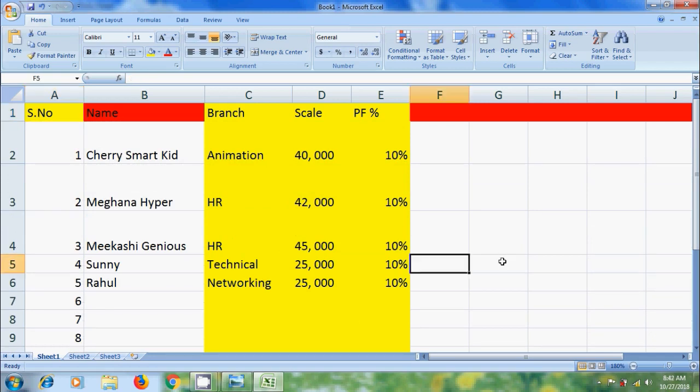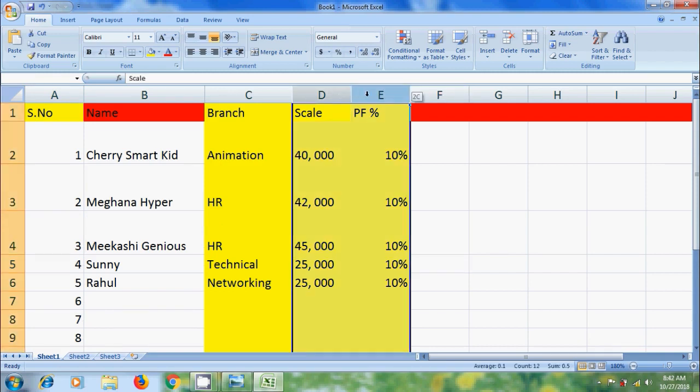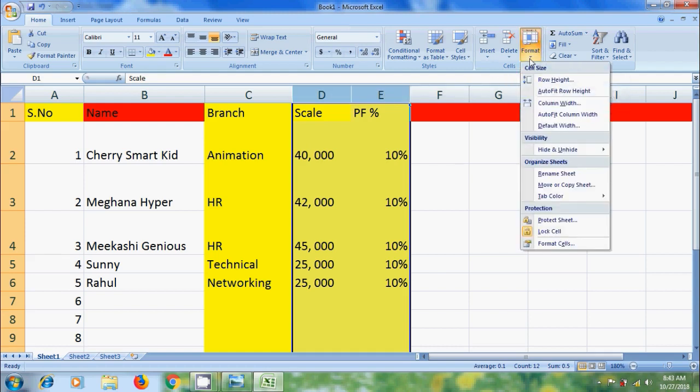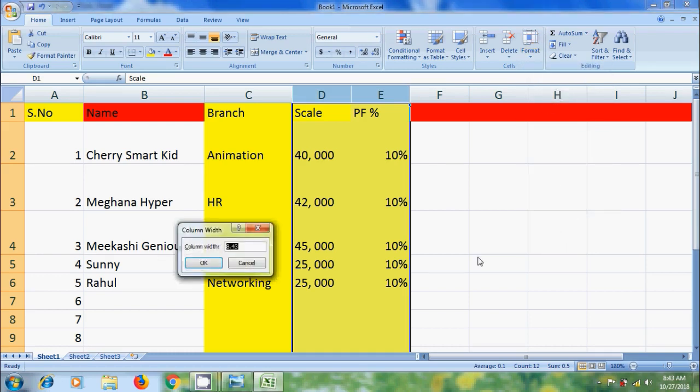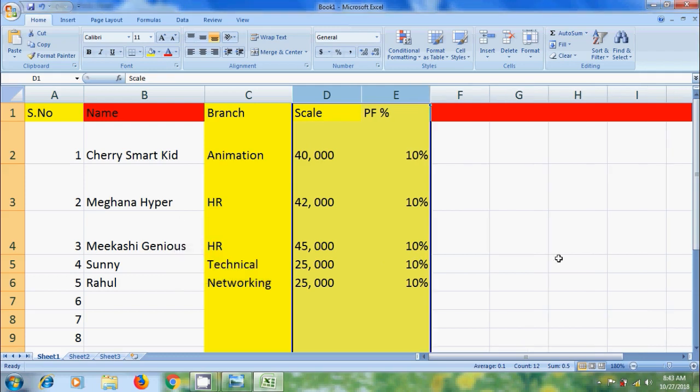But if we want to change the width of multiple columns to same size, select the columns by pressing left mouse button. And after this, in home menu, come to cells group, click on the arrow below format. In this drop down menu, please select the option column width, and it will show the current width of each column. Now enter the value based on your requirement. I want to increase the column width. I'm typing 10. Click on OK. Then width of all the selected columns changed equally.